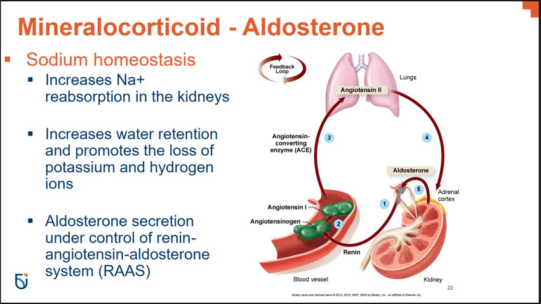Then angiotensin 1 gets converted into angiotensin 2 at the level of the lungs. But it can only convert to angiotensin 2 if it first comes into contact with angiotensin converting enzyme, also known as ACE. Angiotensin 2 will then circulate to the adrenal cortex on top of the kidney, and aldosterone will be stimulated to be released. Aldosterone will enter the circulation and act on the tubules of the kidneys in order for us to take back sodium, which we call sodium reabsorption, and of course water follows by reabsorption. All of this increases the amount of sodium ions in our blood. This is the cascade system that helps with sodium homeostasis.